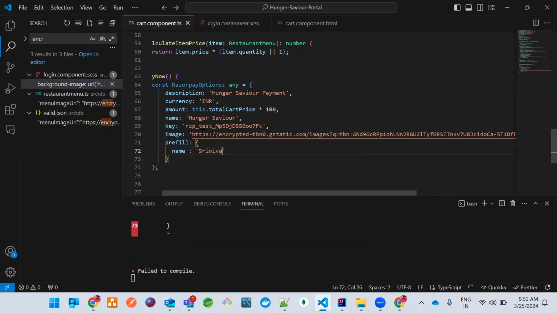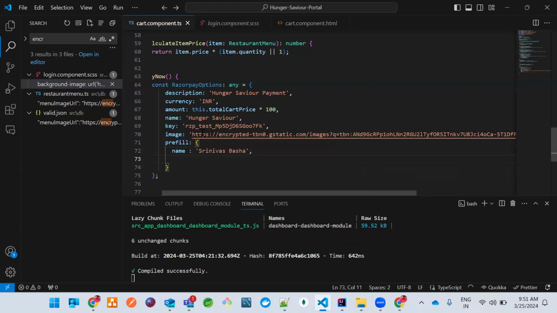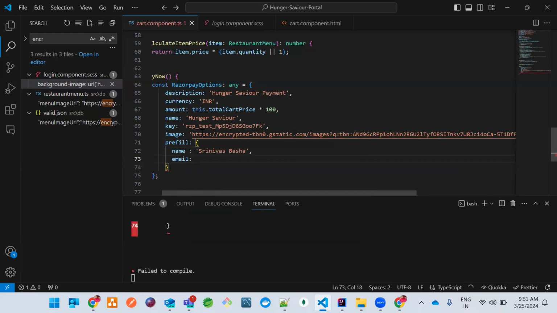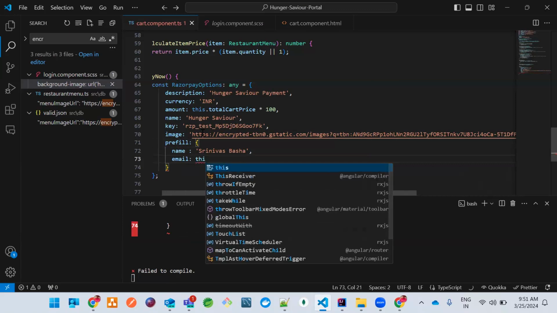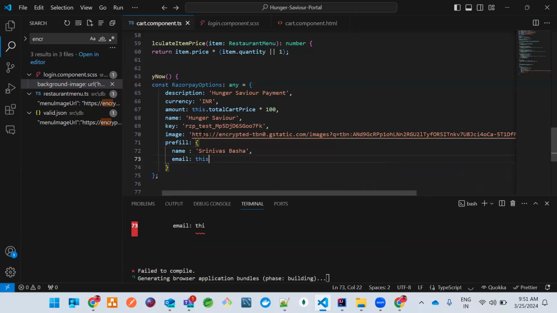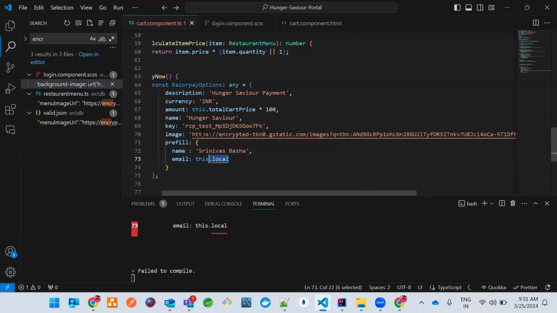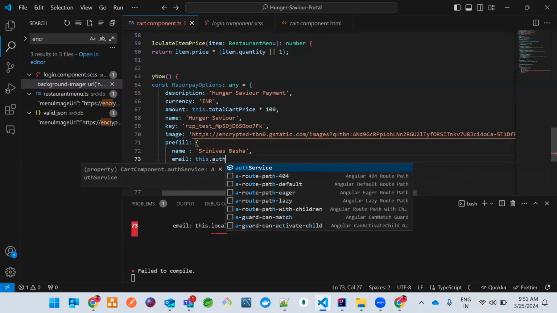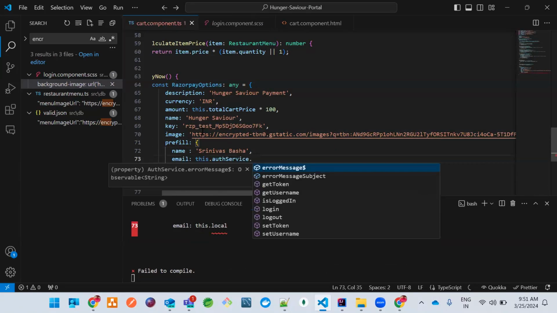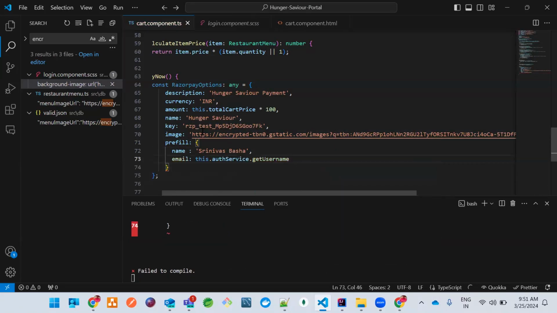So Srinivas Basha. And then I wanted to use an email. And here we can actually get the email from local storage. It will not come over here, so we need to use the auth service dot get username.